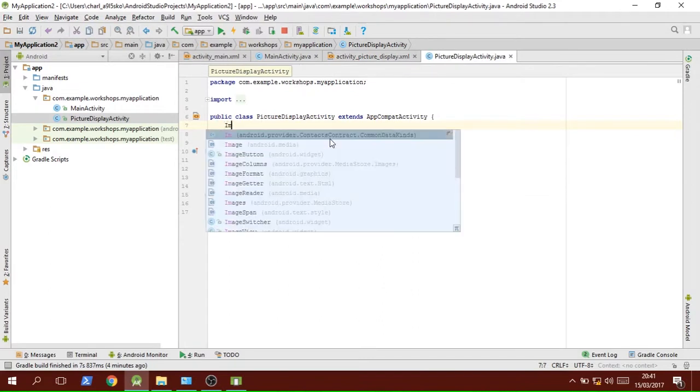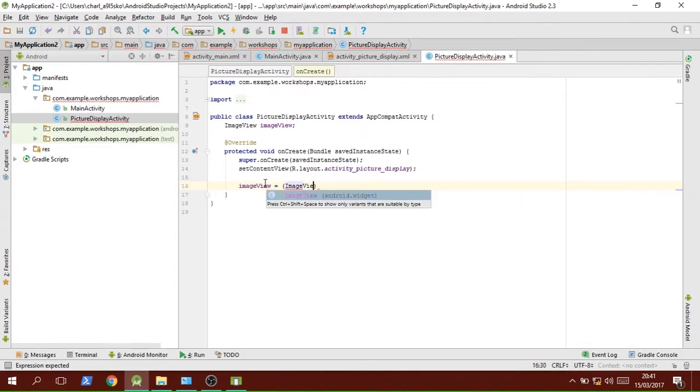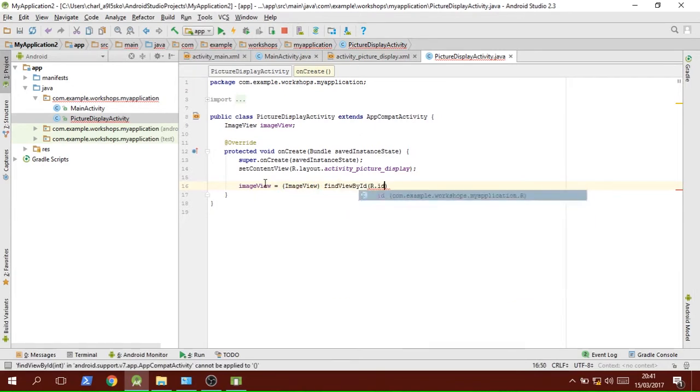As we did before, I'm going to write ImageView, Alt+Enter here to add the import statement, and then imageView = (ImageView) findViewById(R.id.imageView). So I've called it imageView2 here.